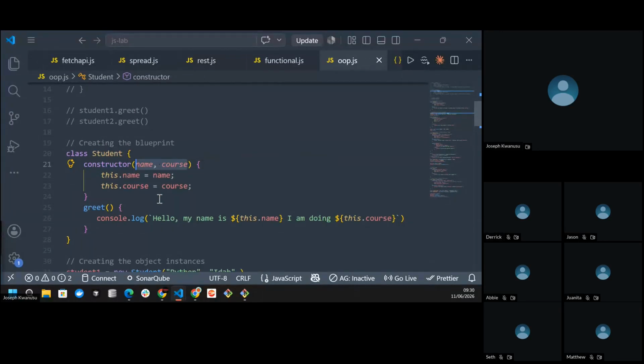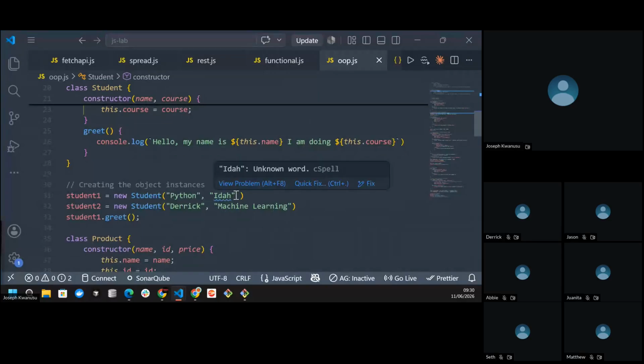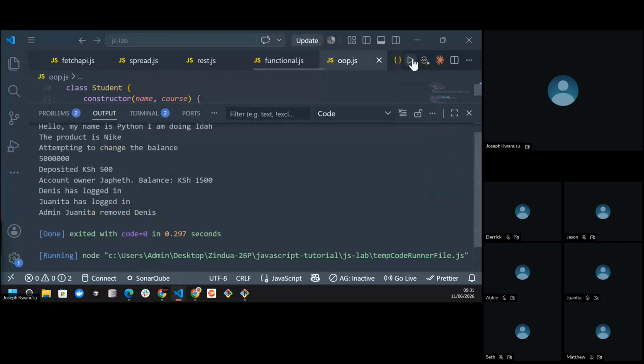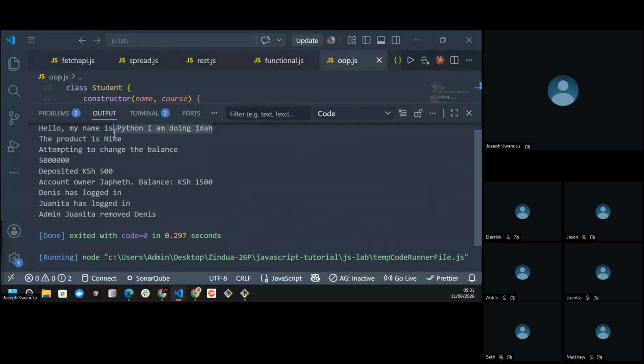If you swap them, as I've done here, with the real values Python, then IDA, where I have name and course, I'm going to get the output, hello, my name is Python, I am doing IDA. So they must come in that given order, no swapping.